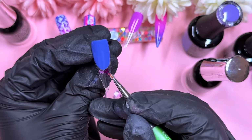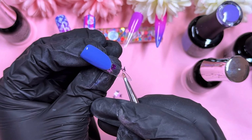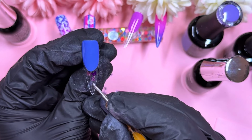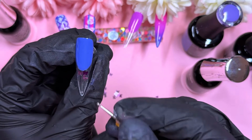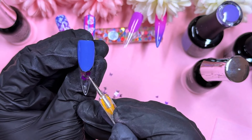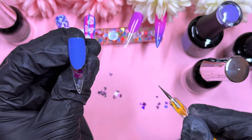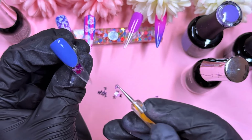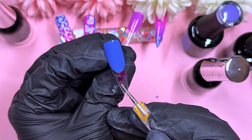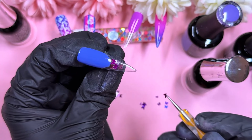It's very simple. I use base coat just to glue the butterflies down. I was using a brush that I was dipping in rhinestone glue gel. That was a mistake. It was way too sticky and it would not let go of the butterfly. So I've opted back into just a dotting tool, and I'm going to just pick up the butterflies. I dipped the dotting tool into some base coat, just so you know, that's why it's a bit sticky.